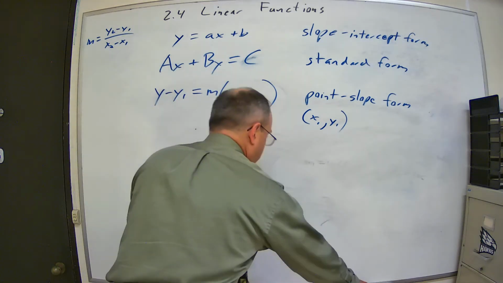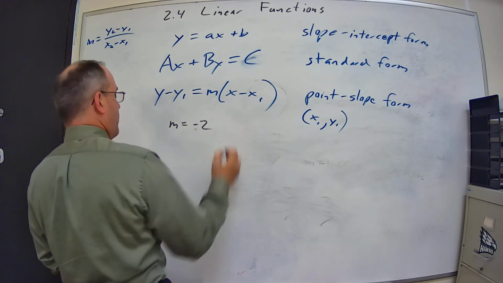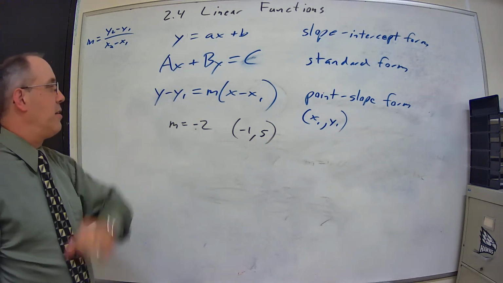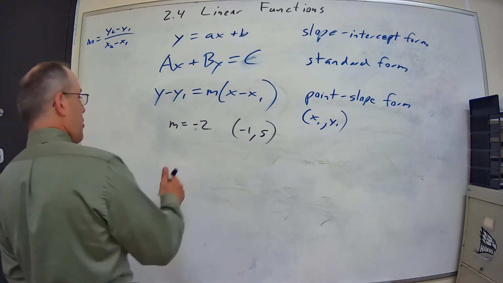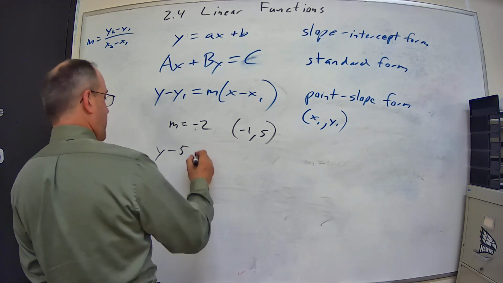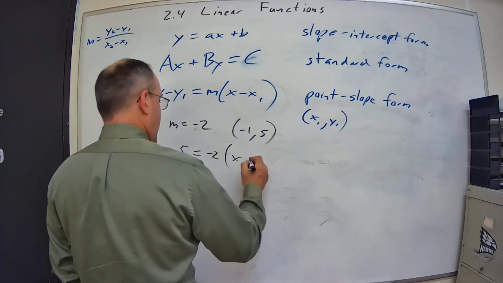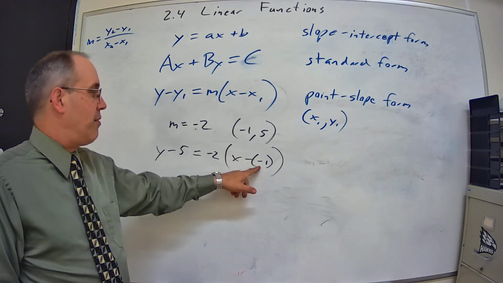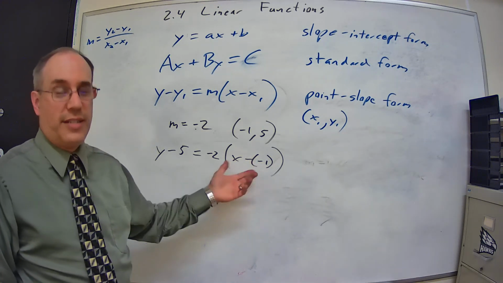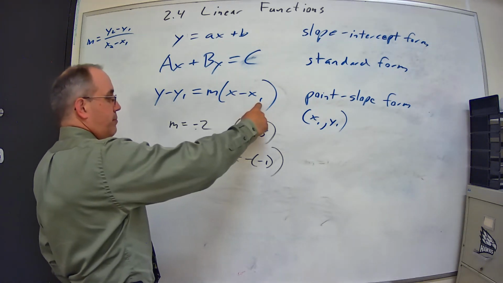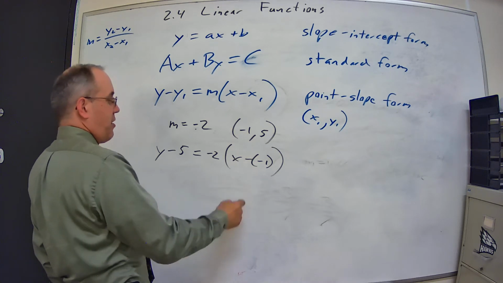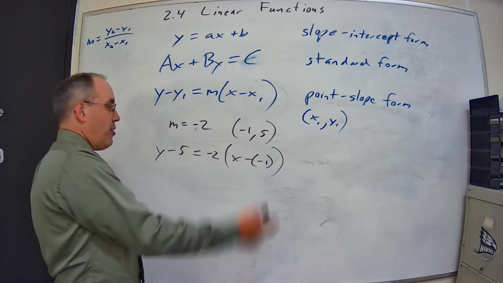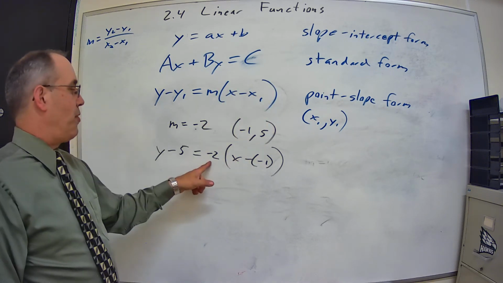So if I have a line with a slope of -2 and a point on the line -1, 5, then I can come up with an equation for that line, because I'm just going to go y minus 5 is equal to the slope, -2 times x minus -1. Now remember, I always do this putting the parentheses in there and putting in the negative as opposed to changing this immediately, because really x minus -1 is x plus 1. But the form is x minus x1. So I want to make sure that I don't make a mistake of accidentally saying x minus 1, because that would not be this point, that would be the point 1,5. So I do that. So now this is technically in point slope form. We have the slope of the line and we have a point on the line.